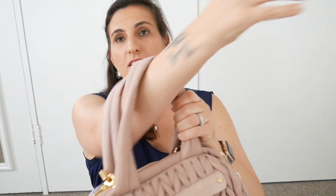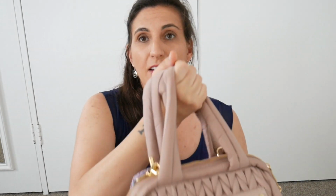So you can carry it like this, kind of in the crook of your arm, or just holding it like this. I love grabbing these to take the bag in and out of the car, or if I'm putting it down on a counter to pay, picking it up. I love these. These are so soft and squishy. I've actually placed an order for the Paige Carryall, so the larger version of this bag, and it should be coming very soon because I loved this so much in the mini version.